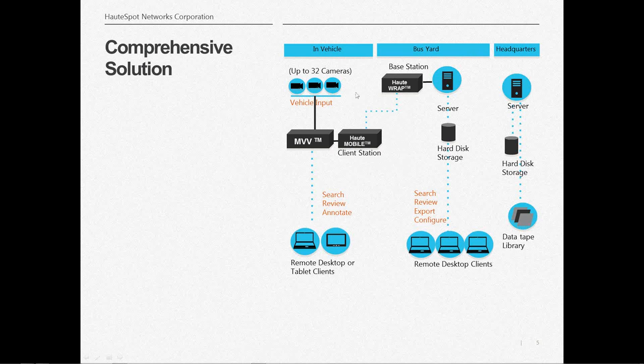And so this is the comprehensive solution, which is appending sensor data onto the video to make the video more useful. The other thing that this serves is to provide a repository for big data analysis. And one of the things that we're finding more and more police agencies and even hospitals, insurance companies, attorneys, people like that are doing is they're gathering more and more metadata, and you've heard that term used in the context of the NSA, metadata, which is going to allow me to do things like predictive policing.